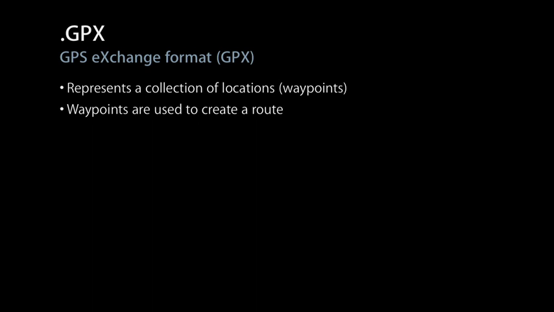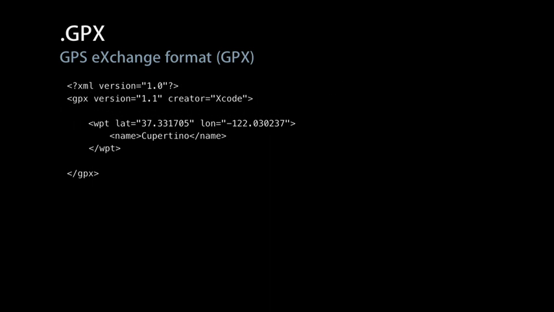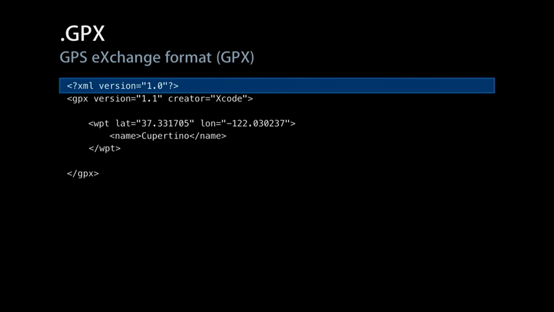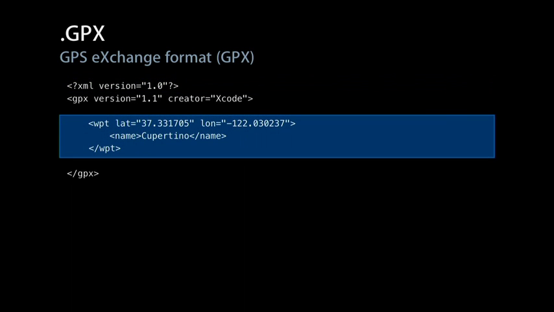Let's look at an example. You can see here that it is XML-based, so if you've worked with XML data in the past, this will look very familiar. Then you set up a track, or a route, and each location is a track point. These include latitude, longitude, and you can add however many you want for testing your route. When we simulate these routes, we iterate over each point at about 1 per second. So you can see the change quickly and know that your application is responding appropriately.